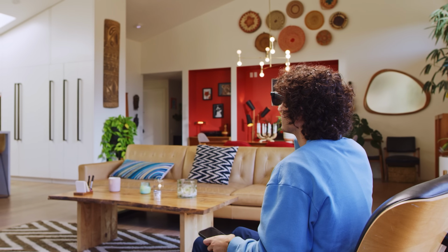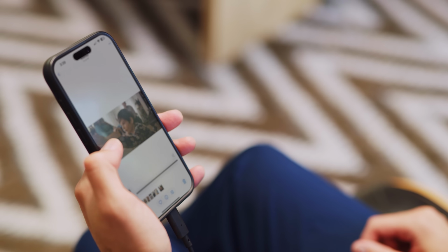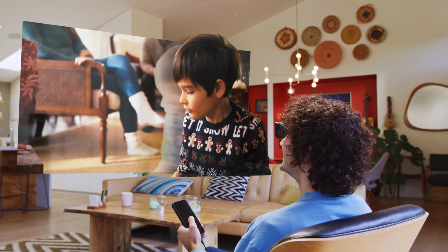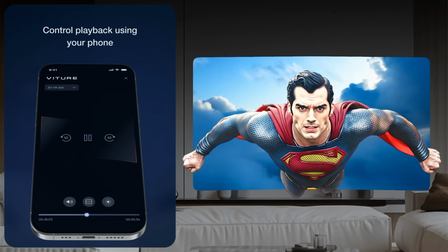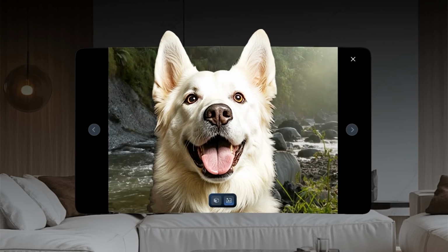So the first time I tried this, Michael was showing me something on his MacBook, and all he did was pop up a separate window in front of the first tab he had open, and it looked like that window was like a couple feet in front of the previous window. It works seamlessly from the get-go, but it can also do it with not just static content on a laptop, but it can also do it with dynamic content, whether that's your family videos, your family photos, watching YouTube. Michael put on a nature documentary for me and the animals popped out of the background. It was incredible. You can do that while watching Netflix and even gaming.